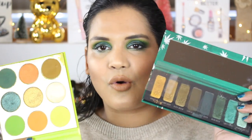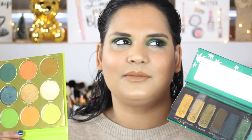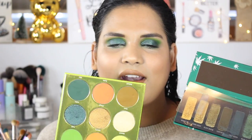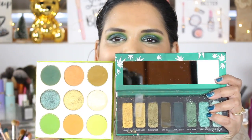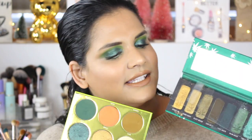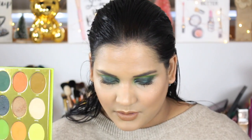I did not like the Melt 27 palette, but my Smoke Sessions palette is gorgeous. I haven't used this enough since I filmed a first impressions video with it — I did one eye look on one eye and another eye look on the other. I'll link it up in the cards so you guys can see it. These two also really remind me of each other — there are some golden green shades in this corner which are fabulous. This is definitely one of my favorite palettes of 2018. They've really been killing it.